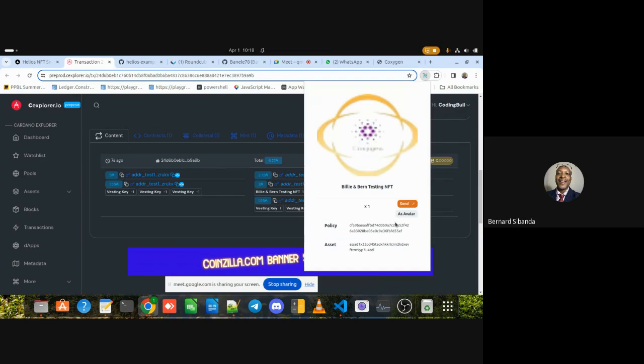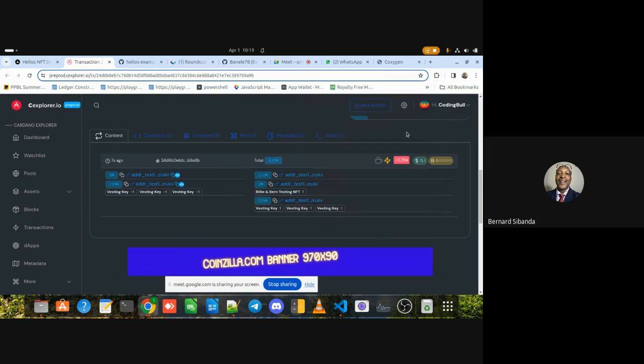Look at this. There is the policy. I told you the NFT policy, CFA9. That is the one that I was showing you. And then there is the asset there. Now, something interesting. I can send it to you. I've created a nice Coxygen NFT, and I can send it to you from here. That's pretty interesting because I can send it here. It's 1. I could have minted 10 different tokens or different assets.